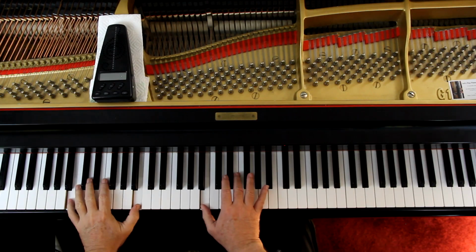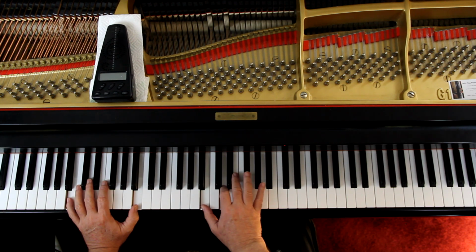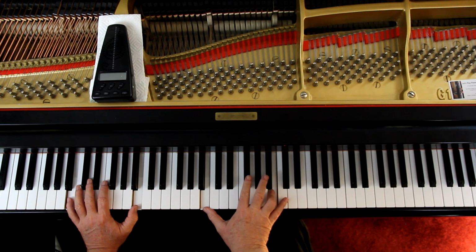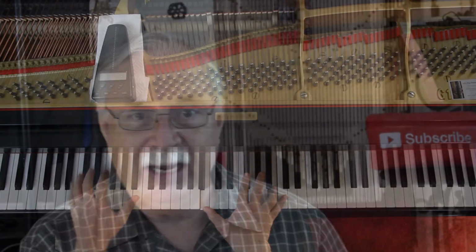Last measure, the first line, the first note is a quarter note. See the stem going down? So hold it down for the full beat. And then the fourth finger for the B, the melody, and the left hand's tied.